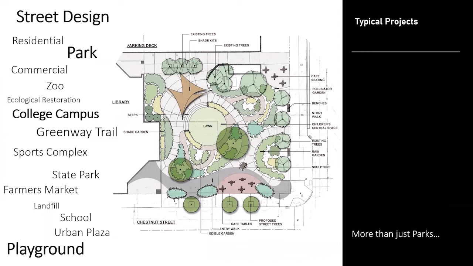So a typical project might be, you might just think of parks, but we do so much more than that. Anything from street design to college campuses. I've worked on a farmer's market plan, a state park, and lots of playgrounds. So any space outside of a building, and sometimes we're placing buildings on a site, it's really up for grabs.